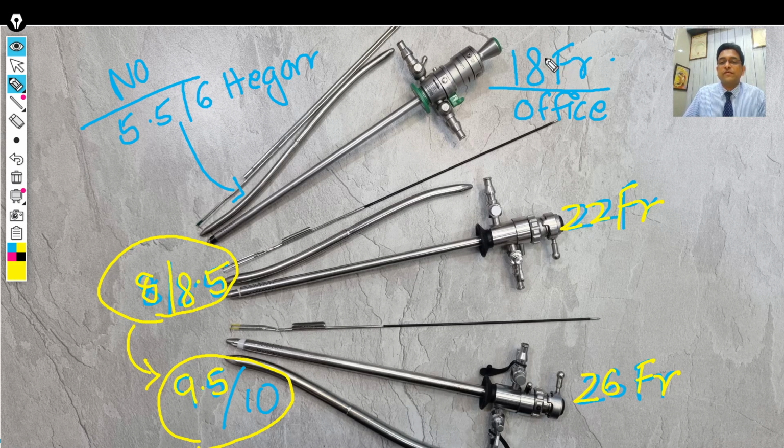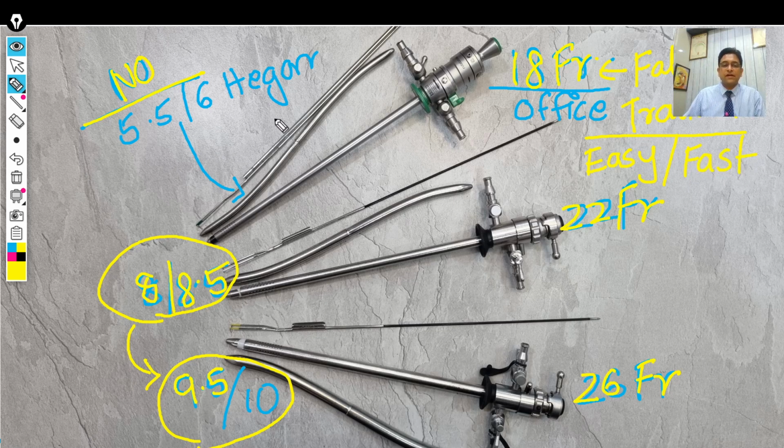When we move on from the 22 French to the 18 French resectoscope, we are talking about something which requires no dilatation at all. And therefore, using this 18 French resectoscope minimizes the possibility of false passage, minimizes the possibility of dilatation related trauma, and makes surgery that much easier and faster.